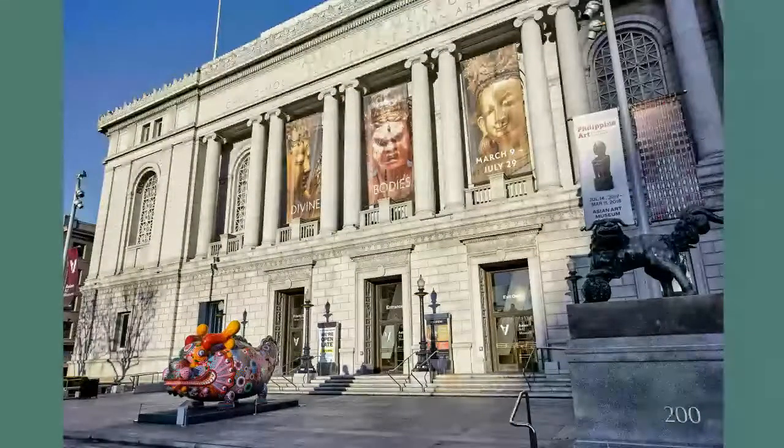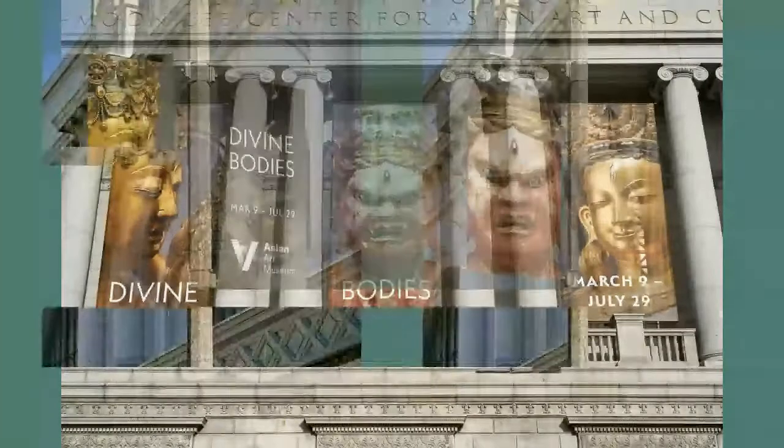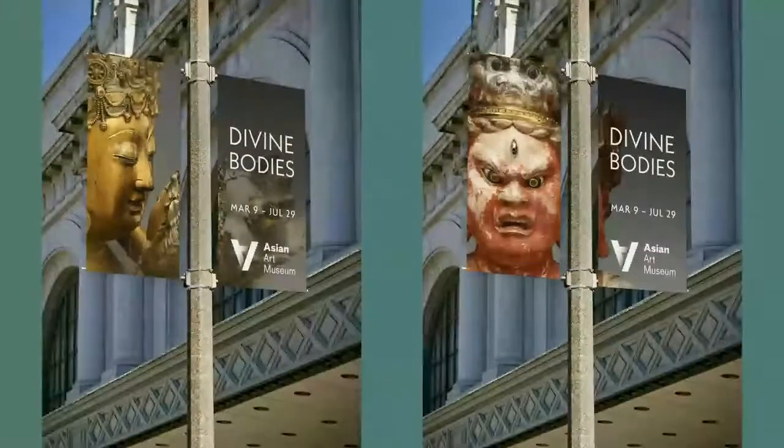And so how is our work being used externally? When I saw these banners going up, I was pleasantly surprised. I never had a discussion with anybody for me to shoot these close-ups. And it didn't take me long after doing these in the normal object workup. Now I see them everywhere. So clearly these images offer something to creative services, curatorial, and marketing.